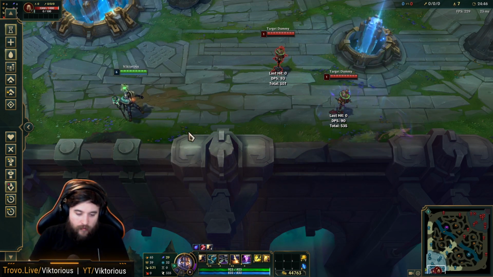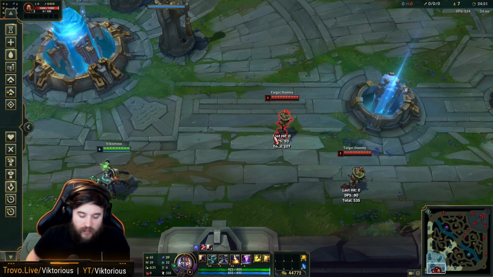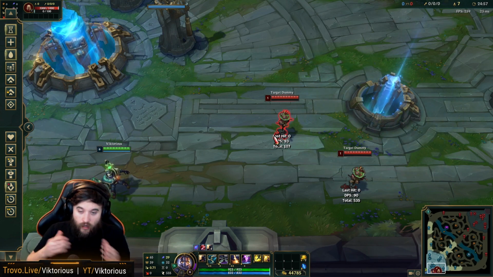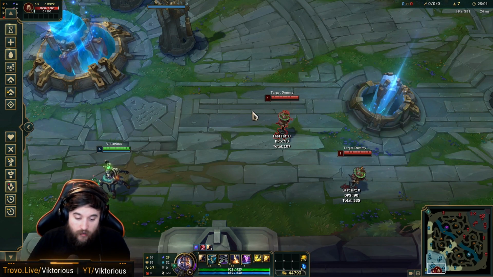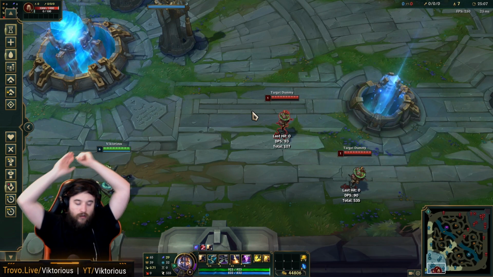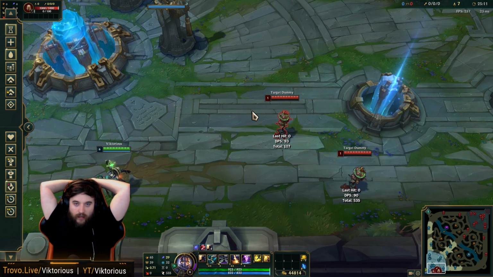One of the good things about Viktor's W is it's not just used as a stun tool. You want to use it as also a potential zone tool. At dragon fights, you can use the W to block off certain jungle entrances when they're trying to come in. Another thing you can do with the W is you can use it as a stun that you can throw onto your ally that's about to get ganked on in a team fight.